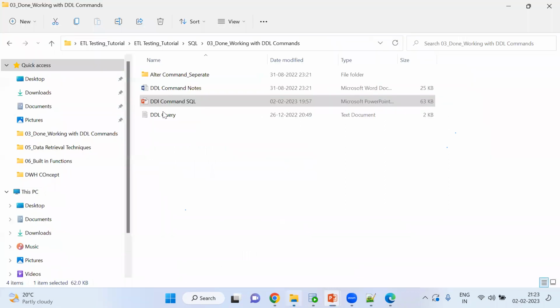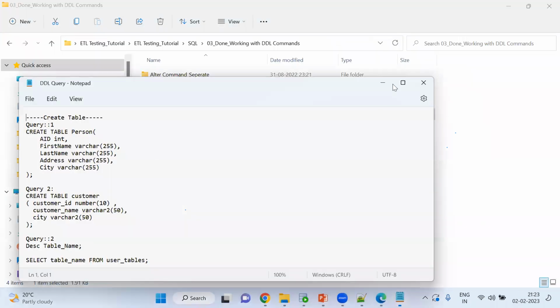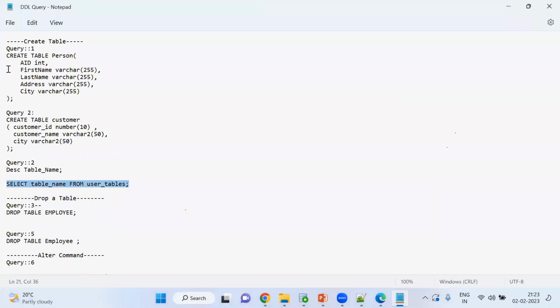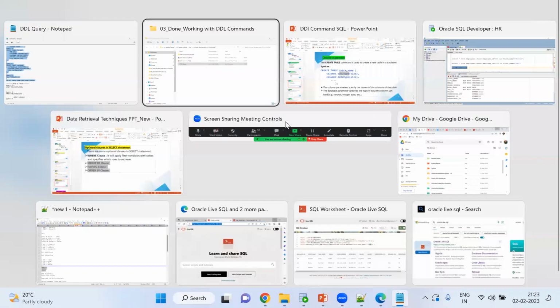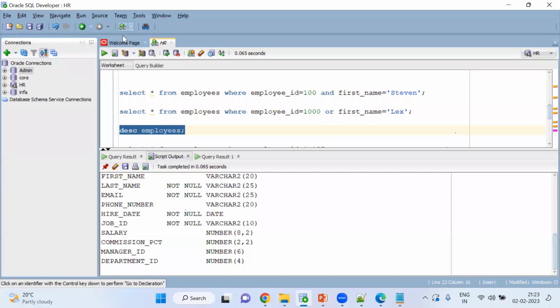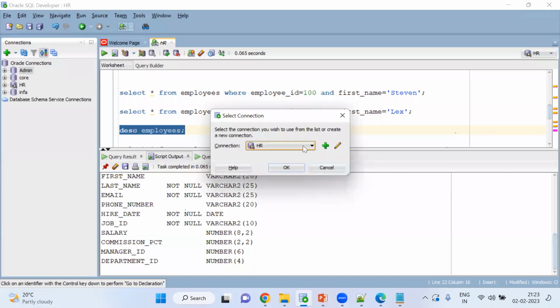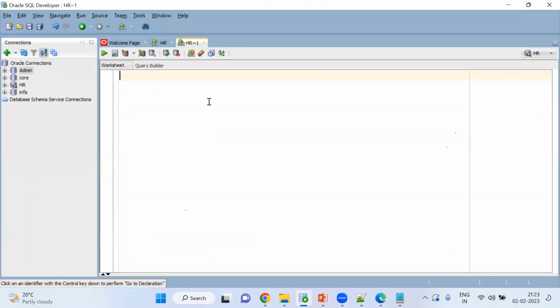So let's create one of the tables. You have a document also for the same. For time saving, we'll copy this one. If you want a new worksheet, you can click here, SQL worksheet. Select the schema and paste it here.